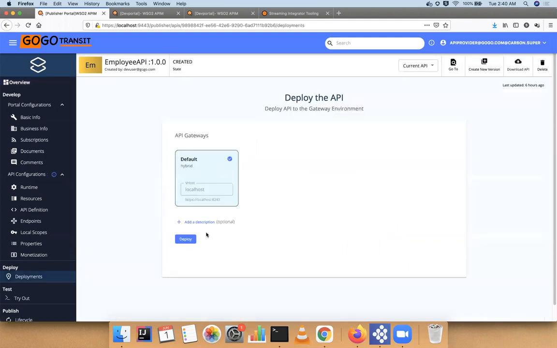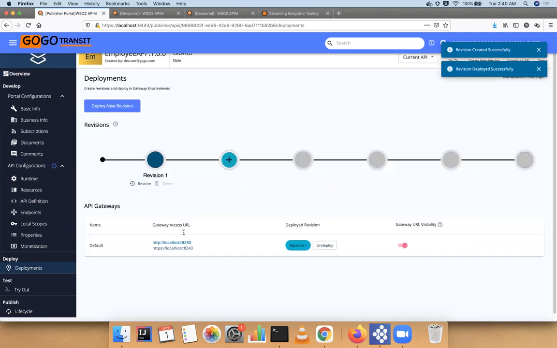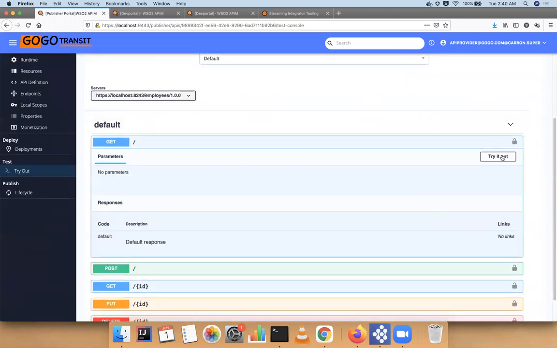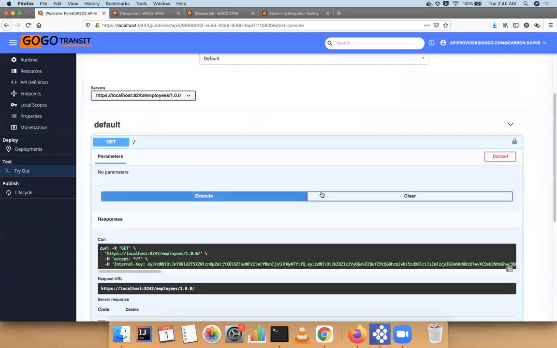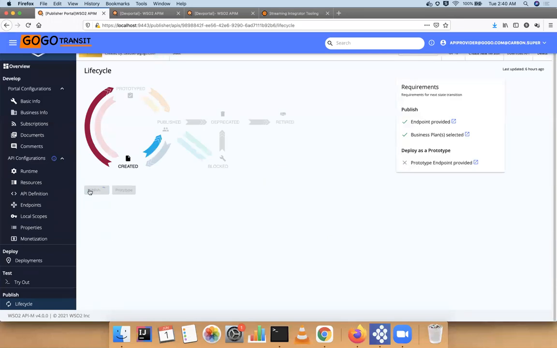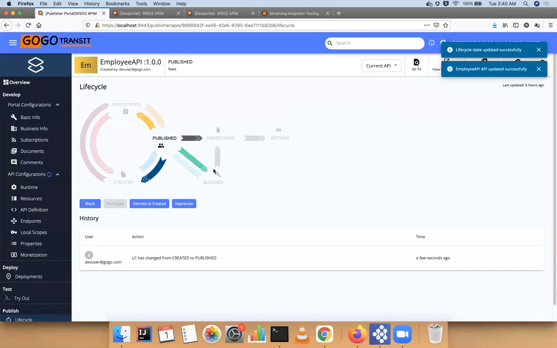So then I can deploy this employee API. Then I can try out this API if need to see whether it's working fine or not. Then once you are confident about this API, we can finally publish this API. Okay, so this is how you can develop integration service using integration studio or the streaming editor and deploy them into micro integrator or the streaming integrator. So that is the service implementation part. And also you can see those services, you can convert them into APIs within just one click using API publisher.